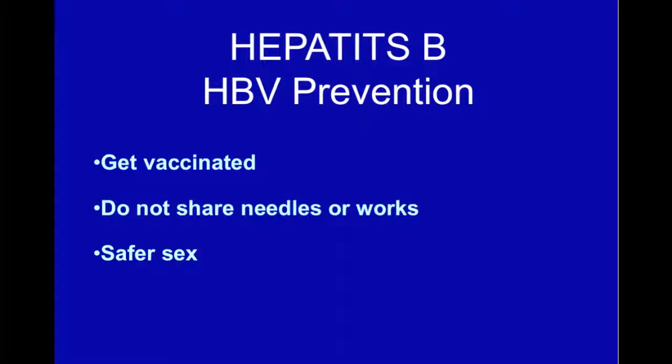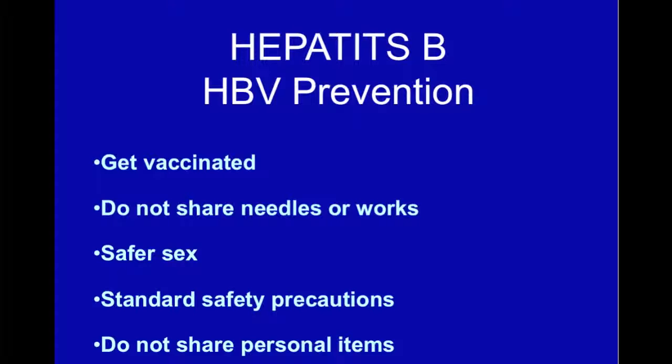Hepatitis B prevention. Again, safe sex is definitely a necessity with hepatitis B because it is transmitted by blood and by sexual contact. Standard safety precautions, that would refer to wearing gloves. If you are caring for someone else who has hepatitis B, you want to be sure that you're taking appropriate precautions to protect yourself. Do not share personal items.